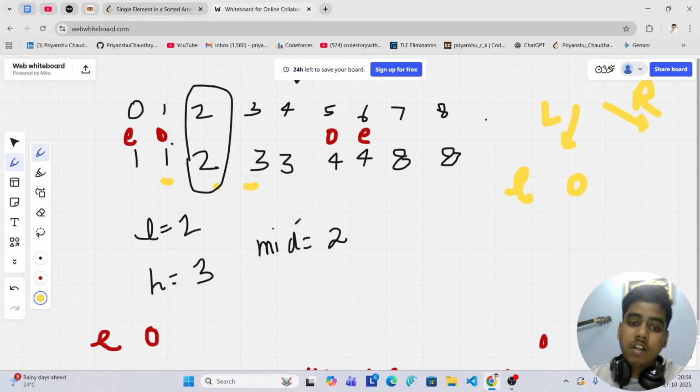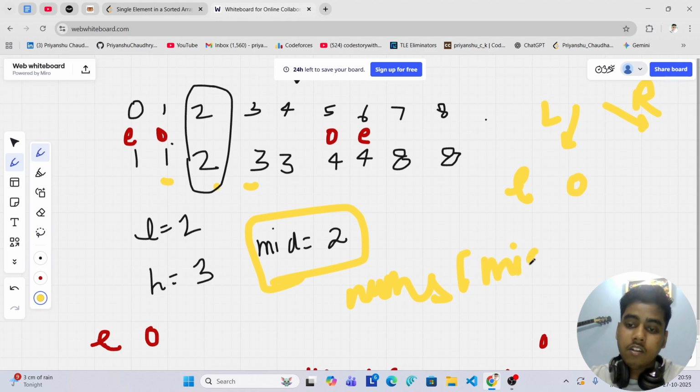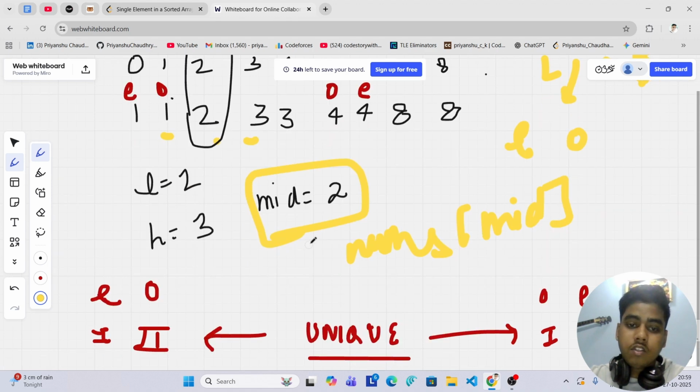So both the elements are different from 2. It means that our current element is the only unique element present in this sorted array. So the element at index mid is our answer. If we found our answer, we can simply return nums of mid. So this was the whole logic.